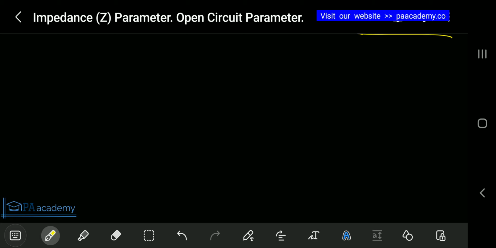Exactly. Like I said, the Z parameter is also called the impedance parameter, or the open circuit parameter. And like I said in the previous part, you need to get yourself familiar with these three terms, because the question might just tell you to find the open circuit parameter and not even mention Z parameter to you. So you really need to understand all of these terms. Now that we are talking about the Z parameter, do make sure you watch the video to the end so that you can have a full understanding of what Z parameter is all about.